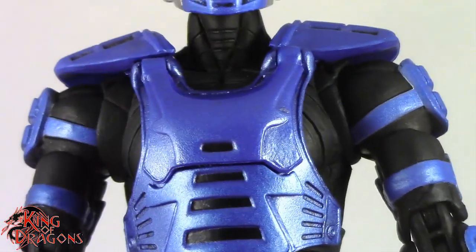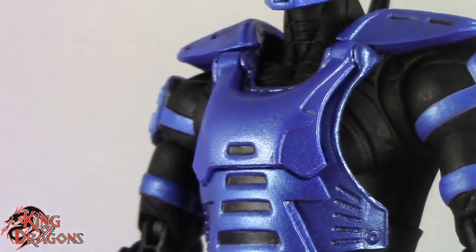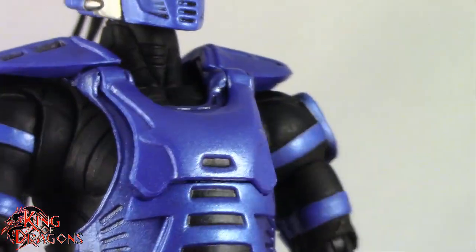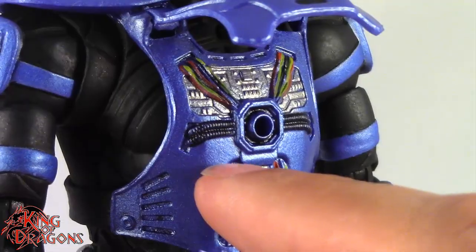Having a look at his armor, you can see they did a fantastic job replicating his, well, technically motocross armor, but it looks really, really good. It looks like a cybernetic piece of armor, and I do like the fact that this does fold up, and you can see the inner workings of the cybernetics here, and that looks really good.